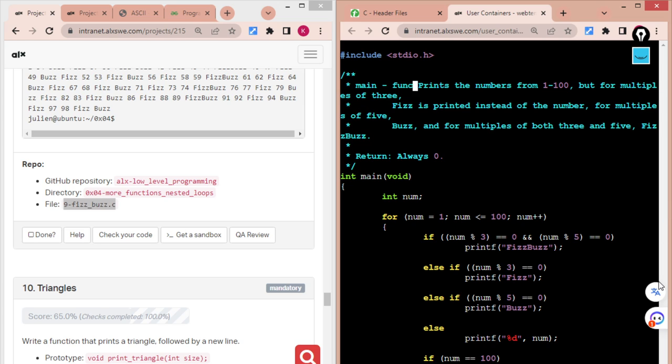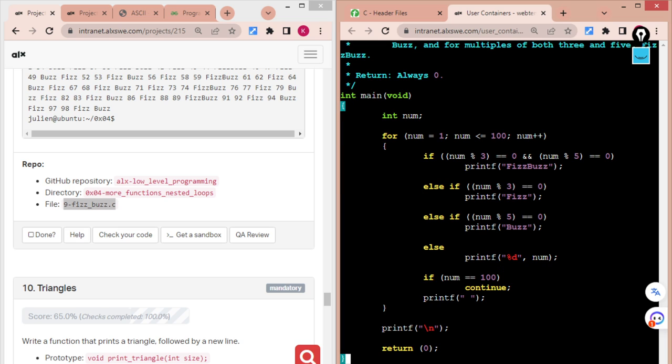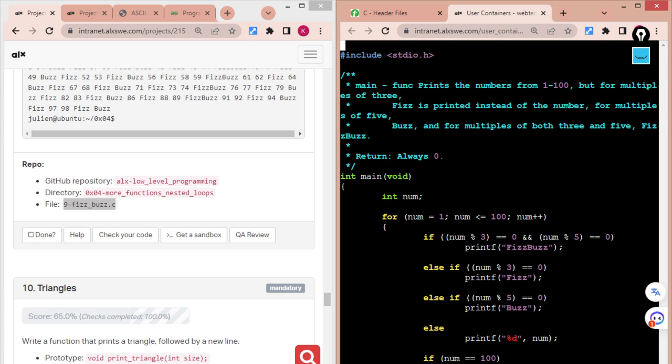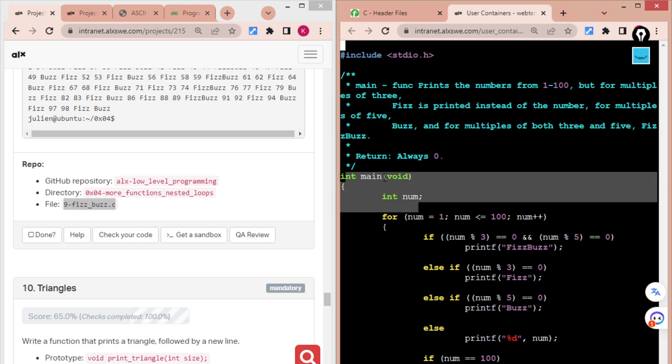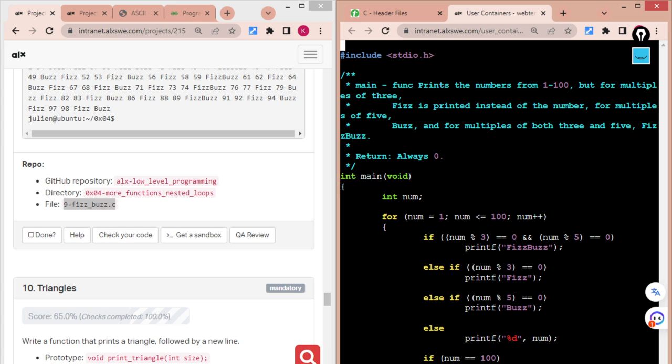Did we use a function here? Okay, I'm not seeing any. Let me see. All right, we use the printf function. Because we use the printf function, that is why we included this standard input output .h. This is the standard input and output header file, which controls the standard input and output functions, of which printf is part. So since we use that, we include it. And of course, the name of our function is main, which returns an integer data type, and there are no arguments passed into the function.